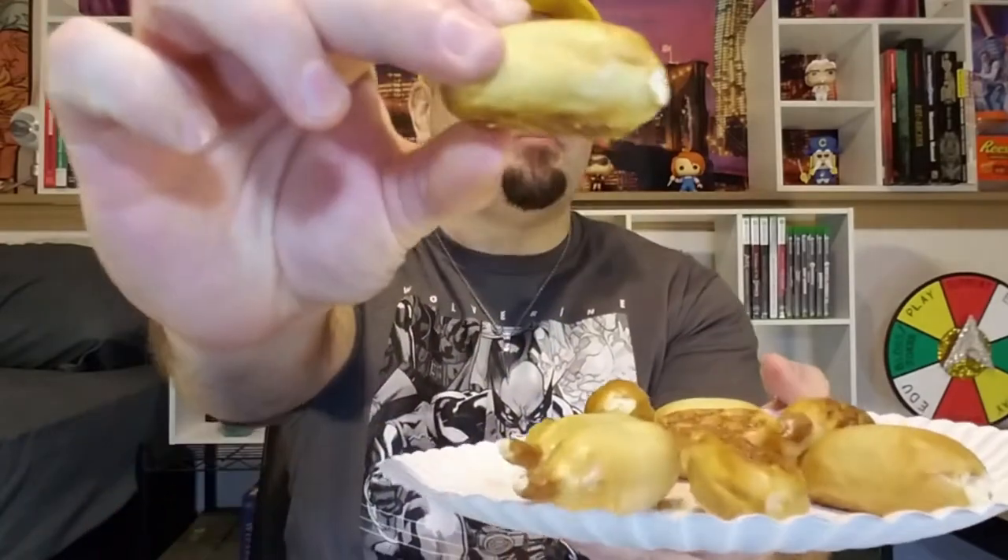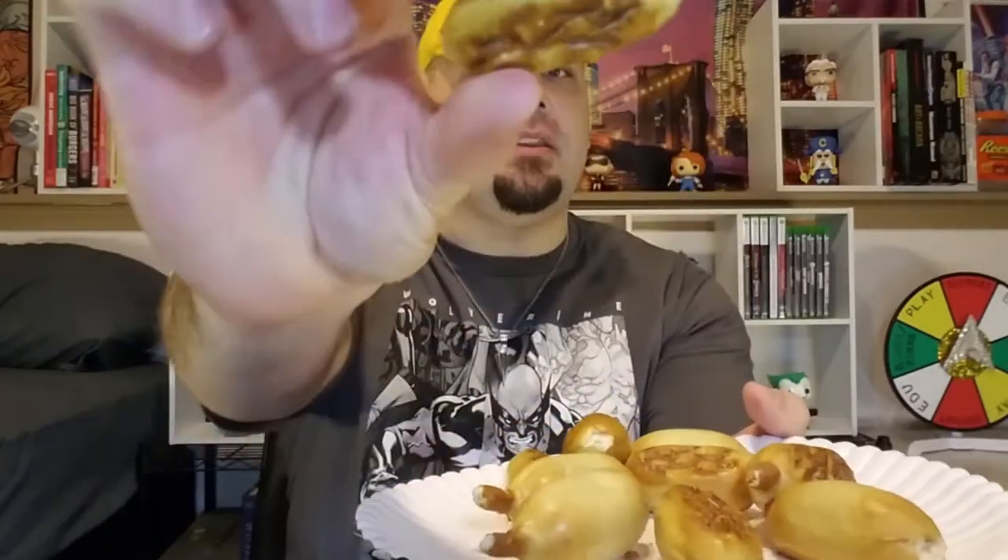Alright everybody, I've got a bunch of them here hot out of the microwave. You get ten per package — that's a pretty small package — but each one looks like this. They look like they've been already pre-cooked before you even put them in the microwave, so there's no need to cook any dough or anything. They smell really good too. You can definitely smell both the pretzel and the cheddar.